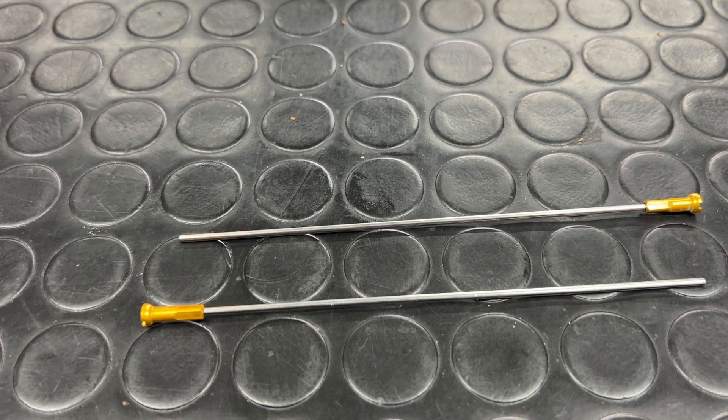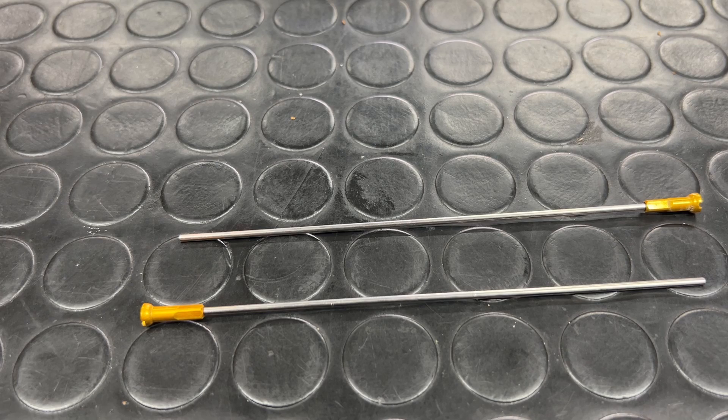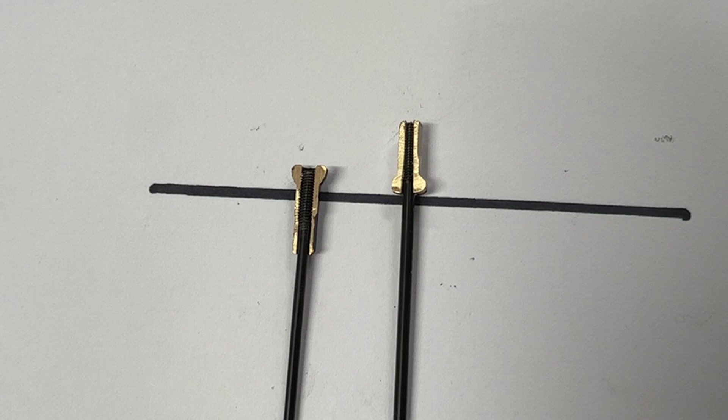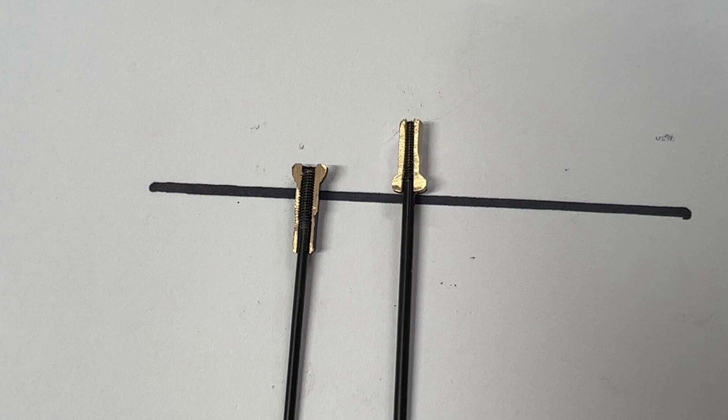ERD sticks are a handy and quick way to measure rim dimension — specifically a dimension that wheel builders often call effective rim diameter. I've got two spokes each cut to 150mm with the nipple I intend to use on the end. I'll place them in a rim, add up their lengths totalling 300mm, and measure the gap between them. That plus 300mm will give me effective rim diameter. You can see how these two different nipple types would give vastly different requirements for spoke length. It's a simple way of showing that ERD is effective rim diameter and is not a fixed length.